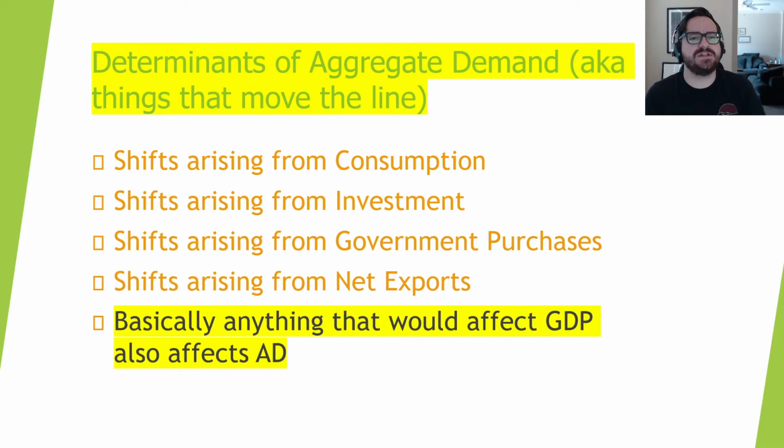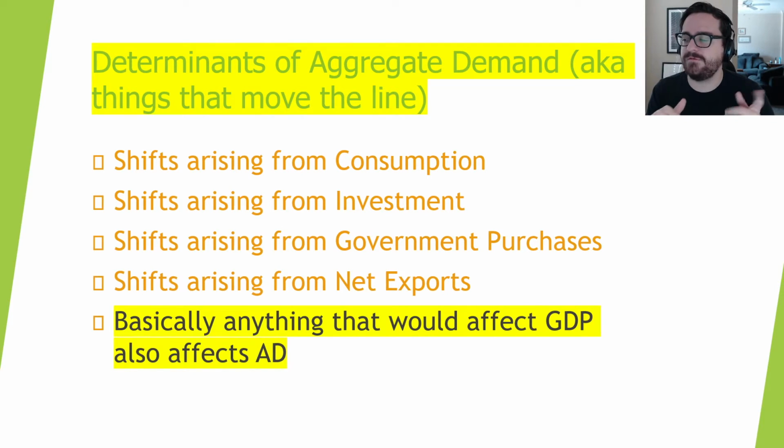A good way to think about this is that aggregate demand, since it's made up of C, I, G, and XN, really is represented by our overall spending in our economy. If there's more spending, that means there has been more demand for things. If there's less spending, it means there's been less demand for things.